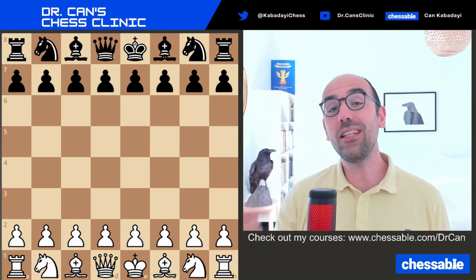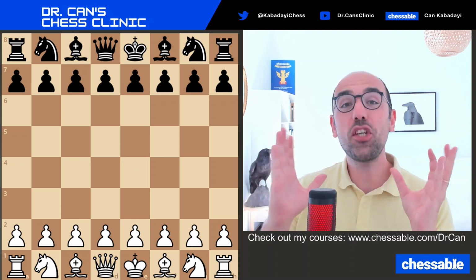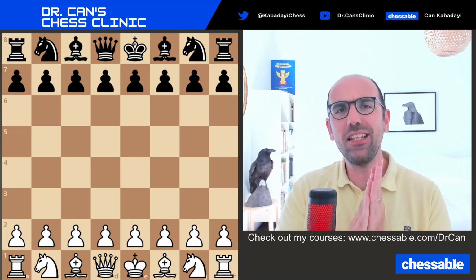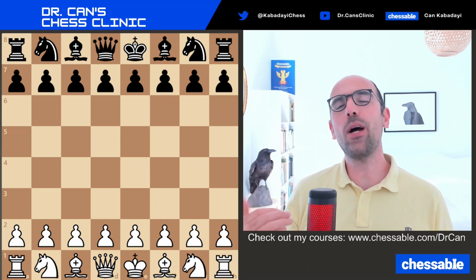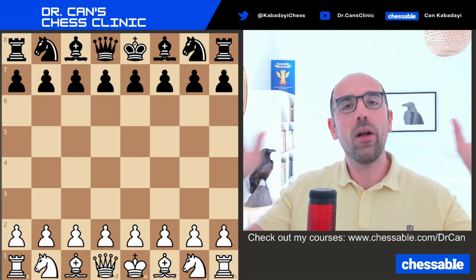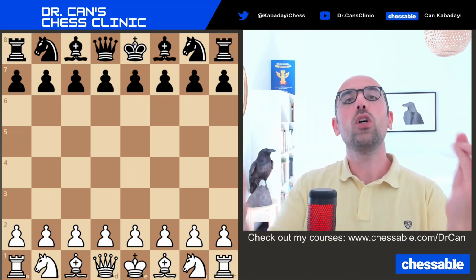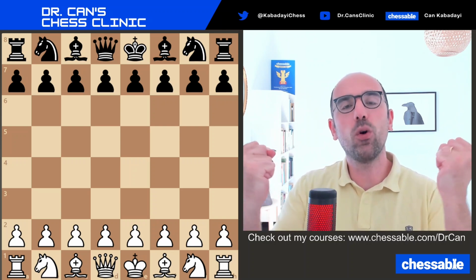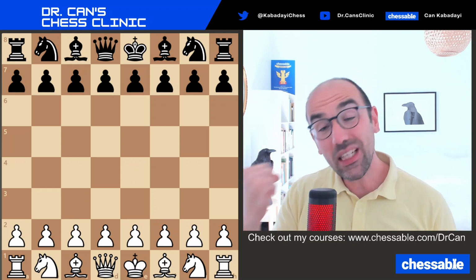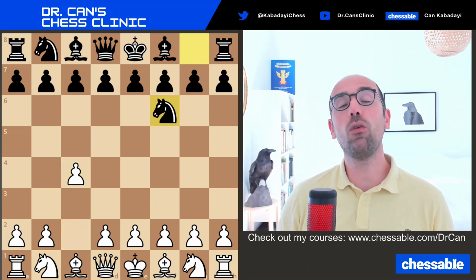It was 1934, and we see how white can checkmate black in the King's Indian. That's surprising, right? Because in the King's Indian, usually black checkmates white, but this game shows us what happens to you if you completely surrender the center, if you let the white pawns completely take over the center of the board with the pawn avalanche to follow. Your pieces are retreating and white can even go for a mating attack on the king side. It's a beautiful game to watch and learn.